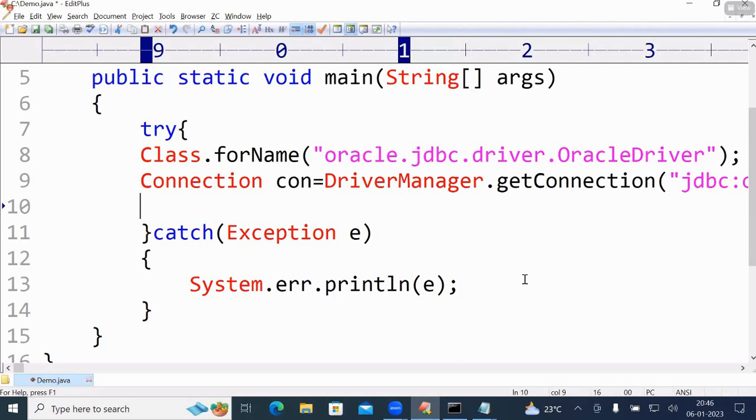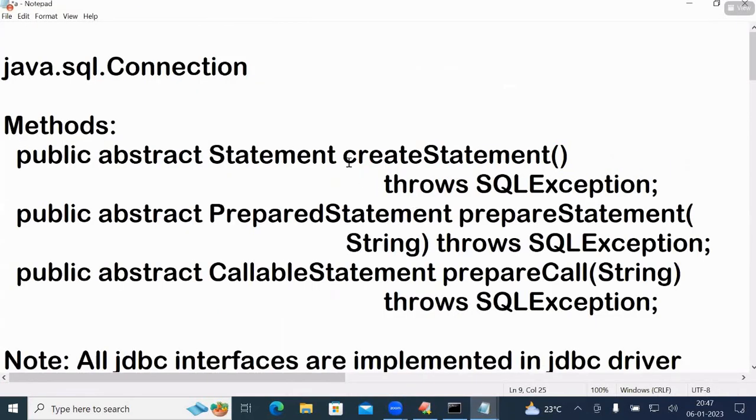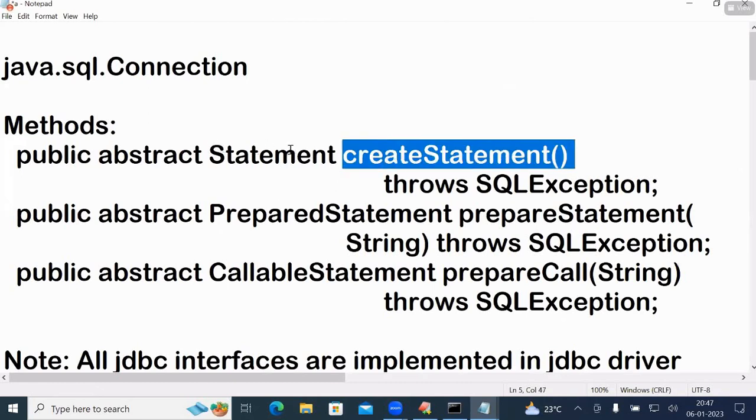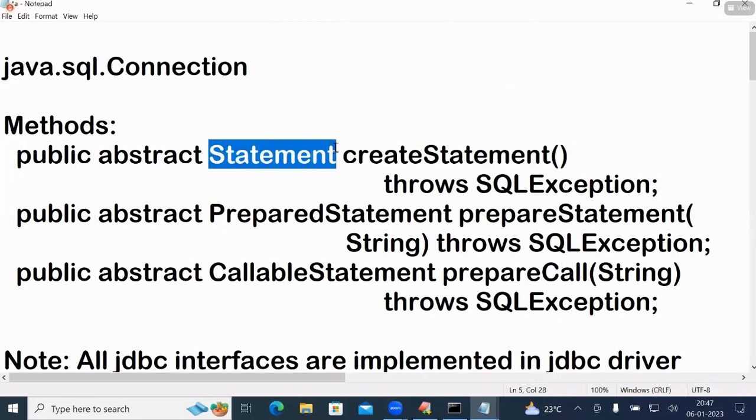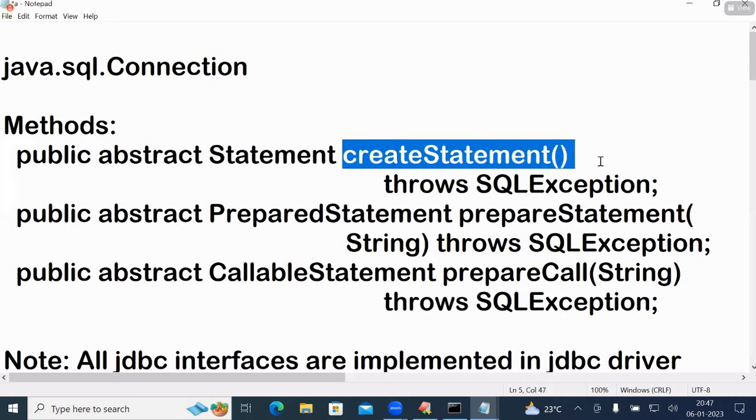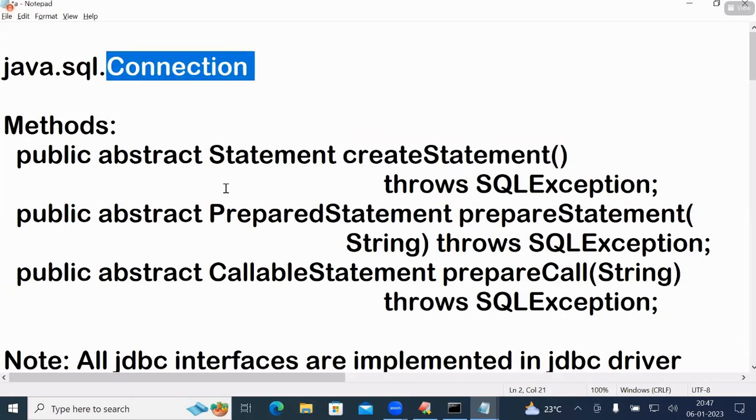The Statement interface. For getting a statement reference, which method do you have to call? You have seen it just now. If you call the createStatement method, a statement comes. The createStatement method is in the Connection interface.